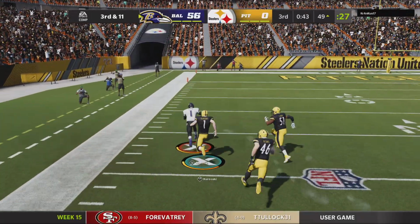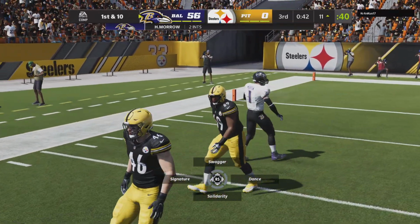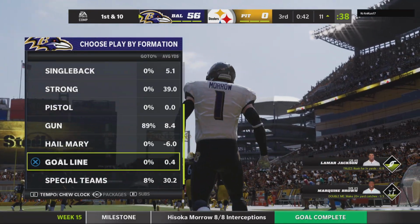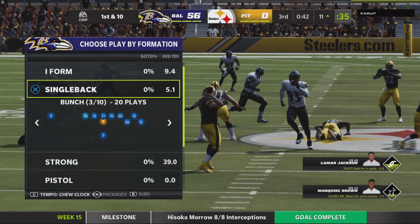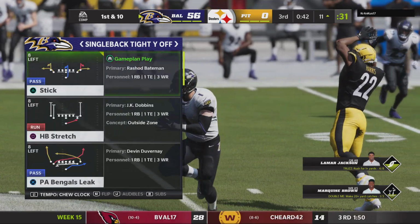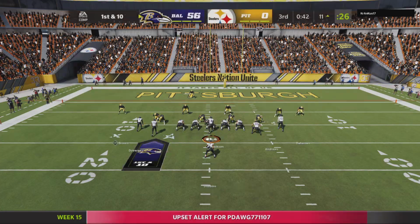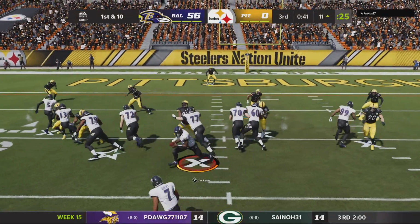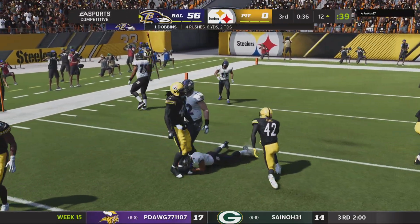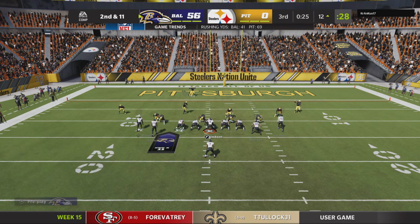Picked off at the 46, past the 20, and a terrific return there. They're finally able to corral him down near the 11-yard line. With that interception, he just set a record that nobody ever wants to set, and that's the most picks ever in an NFL game. Eight. The last time we saw seven, 2001, right? Yeah, it's Ty Detmer. He's with the Lions at that time. To get to eight. Are we sure he knows what color jerseys his team's wearing in this one? I don't know. It has not been good.